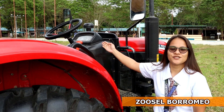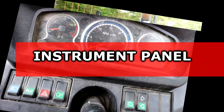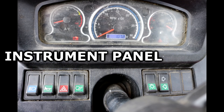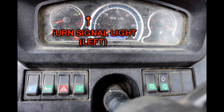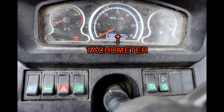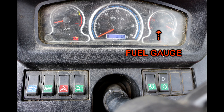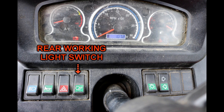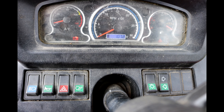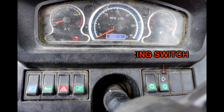The dashboard or instrument panel is a control panel placed in front of the driver. Parts of the instrument panel include: water temperature gauge, turn signal light left, tachometer, turn signal light right, fuel gauge, headlight switch, horn switch, hazard warning light switch, rear working light switch, master lighting switch, and the starting switch.